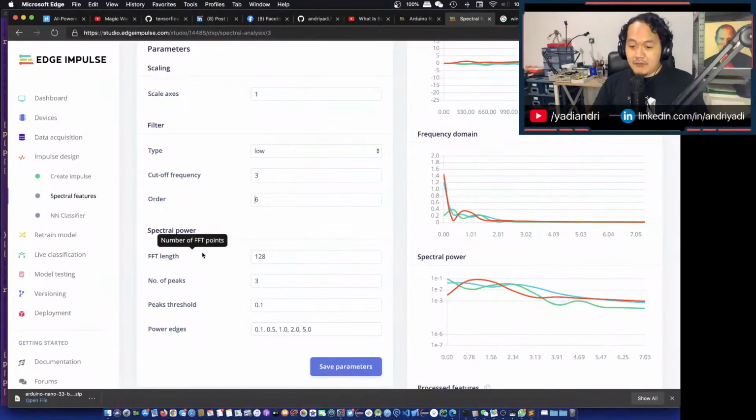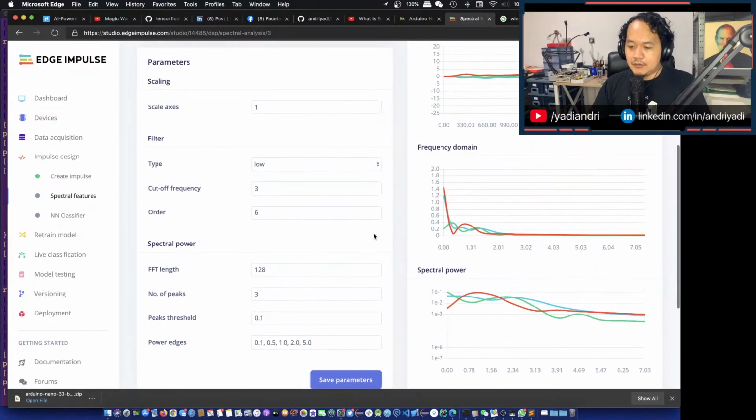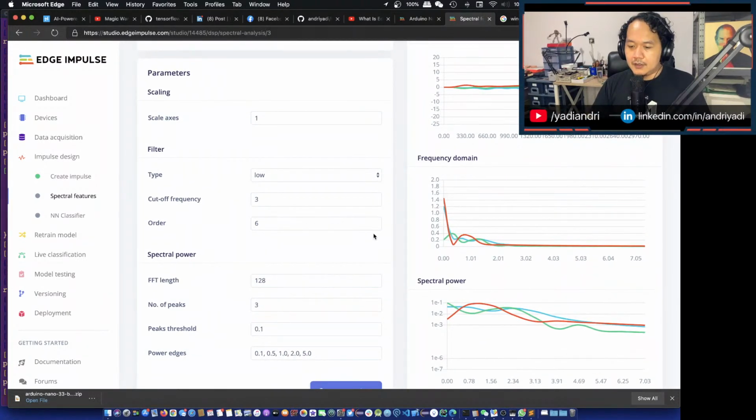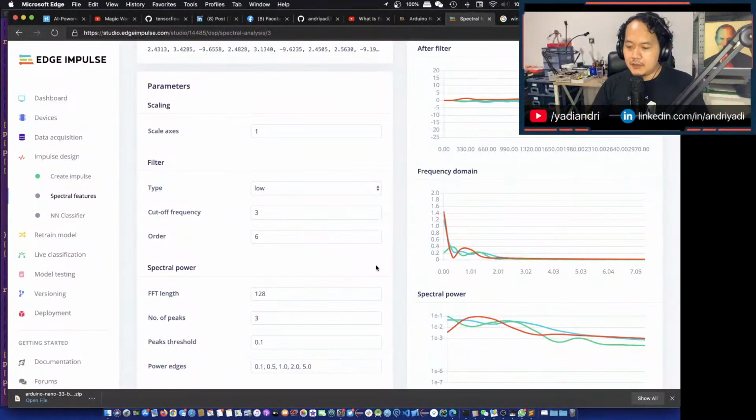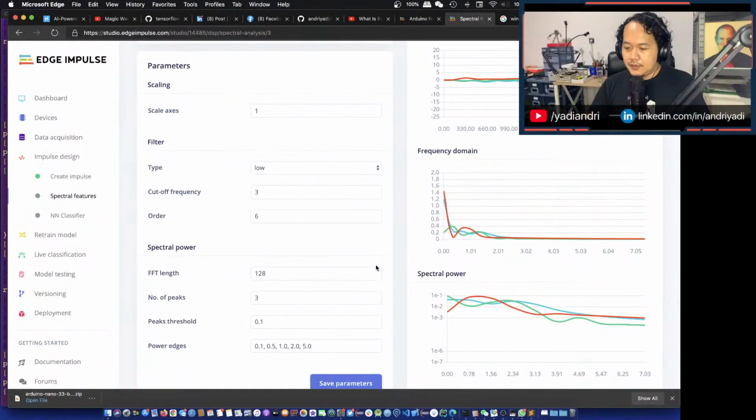So for the FFT, fast Fourier transform, this is basically for converting the data from the time domain into the frequency domain. By that you can get the frequency of the movement of the data coming from the accelerometers.